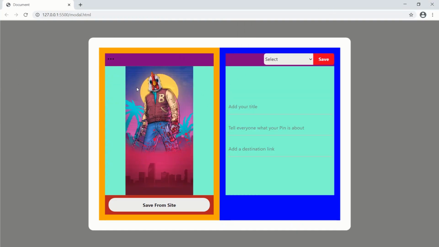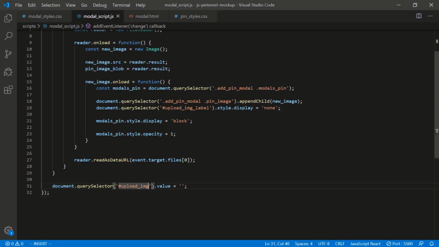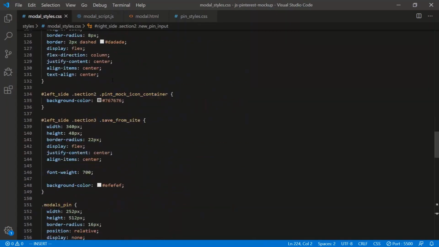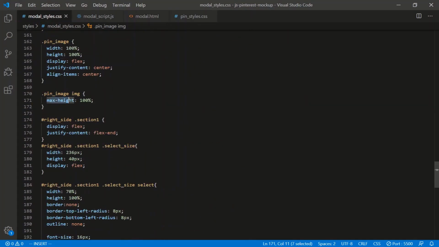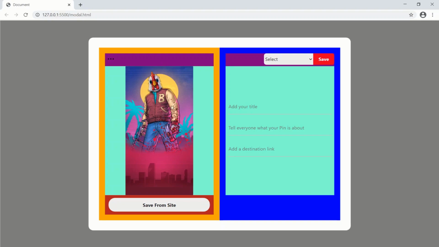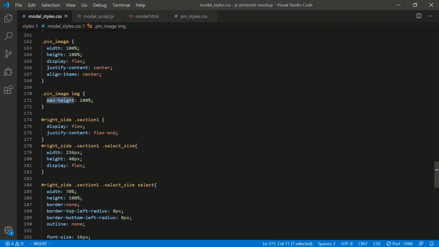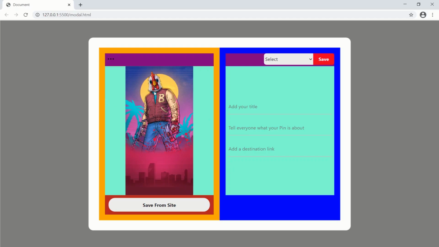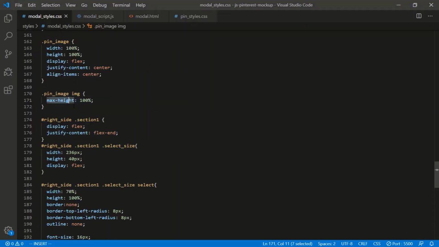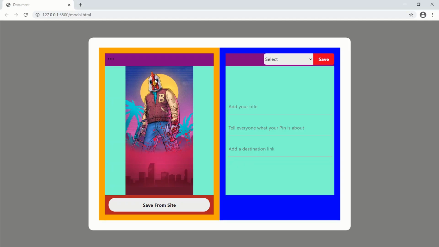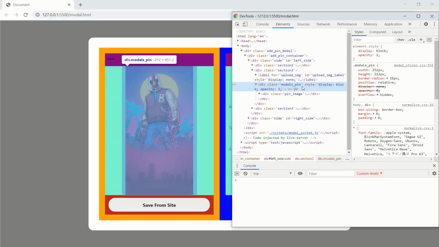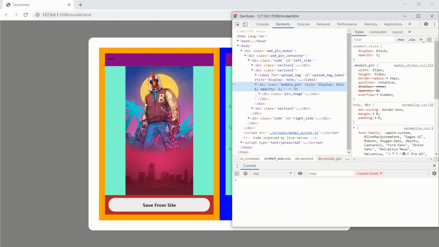So what we need to do is, right now all of these have a default. What is the default? It's pin image right here. There we go. The default is max height. And so this image is taking the maximum height, but the width doesn't fill out. Depending on the dimensions of the image, it needs to be either max height or max width. It doesn't matter which one you attach first. We're going to attach a max width, and then we're going to check if the image right here, in this case, the width is not filling the parent container. If the width doesn't fill the parent container, we're just going to switch this guy to max height or max width, just the opposite.